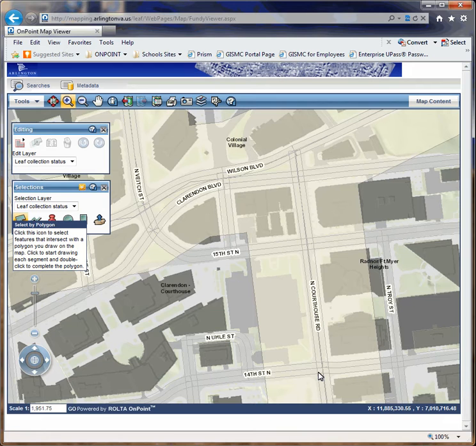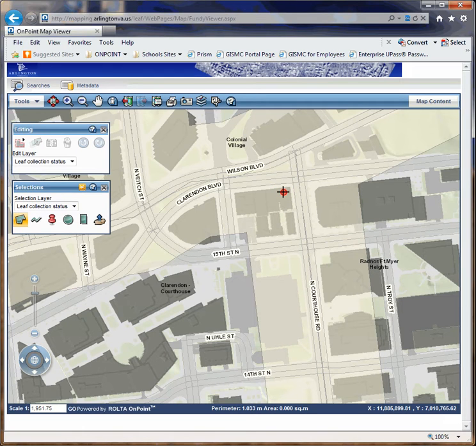So I'm going to zoom in a little bit tighter so we can get a better view of the lines in the streets. When you look at the streets, you will see these gray lines there. There are 3 gray lines for just about every street. The reason that there are 3 gray lines is because there's a center line that allows you to split the street in half, so you can do one side of the street or the other when you're marking it for cleaning.